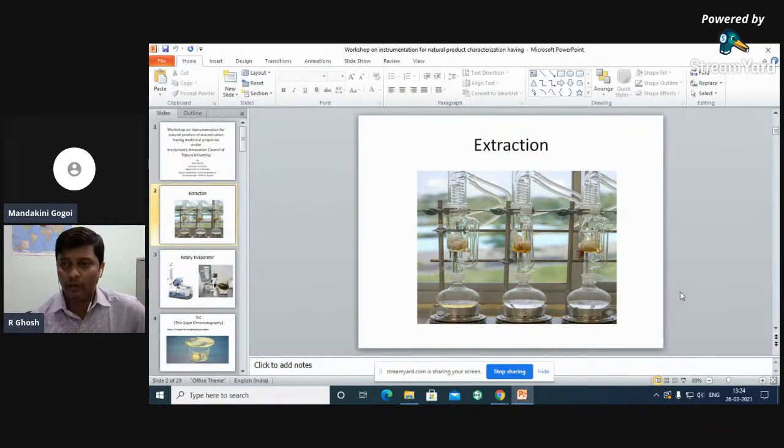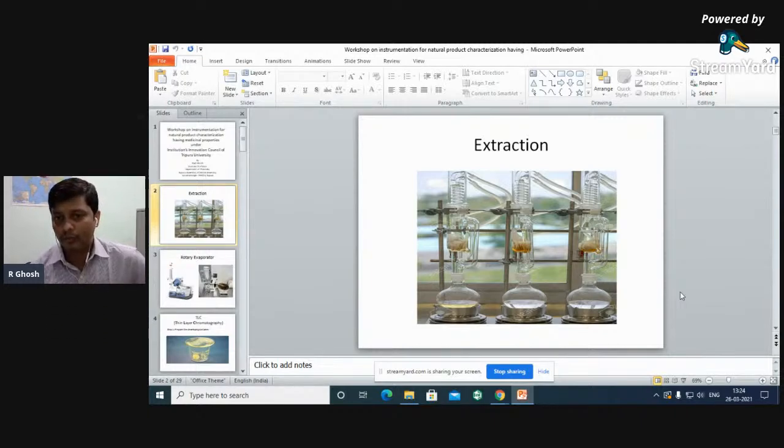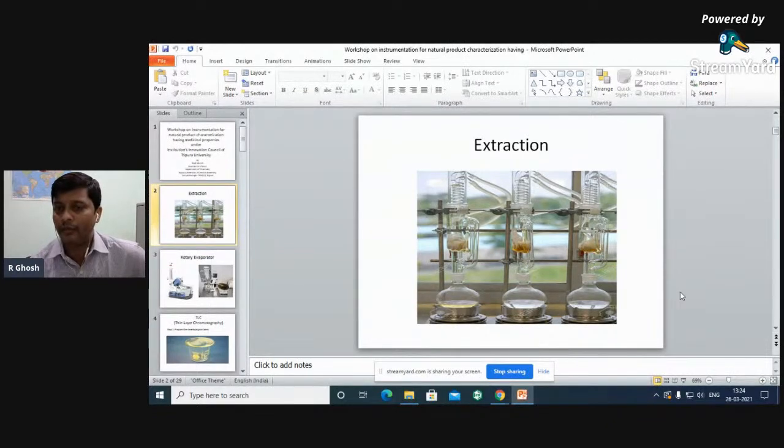We try to take solvents that are not miscible, so through the separating funnel we can easily isolate those components into two layers, depending upon their polarity. We can choose 3 or 4 different fractions.